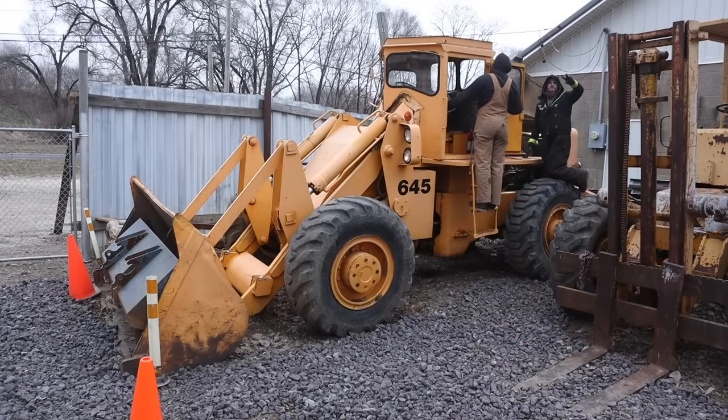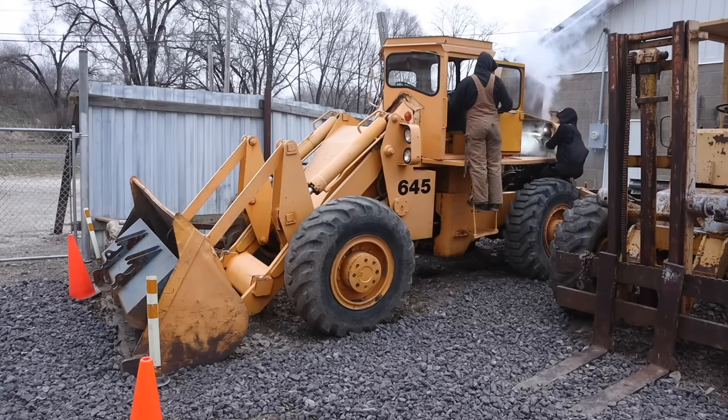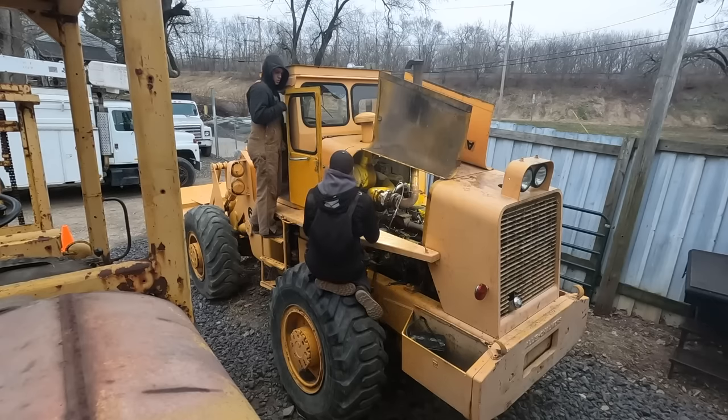Stop. Got two batteries, one jumper pack, all installed. Give it a shot now. You can crank it. I think we're pretty much primed. Good as we're gonna get. All right, crank it.